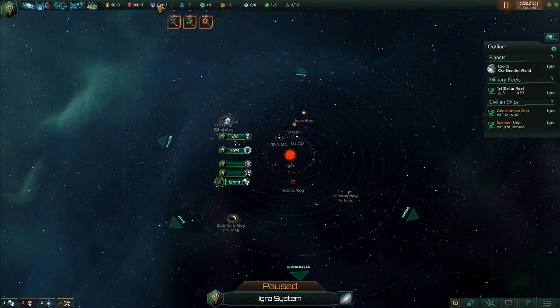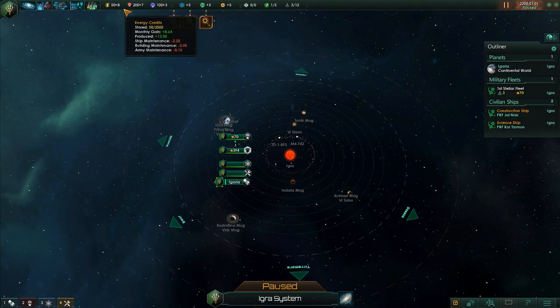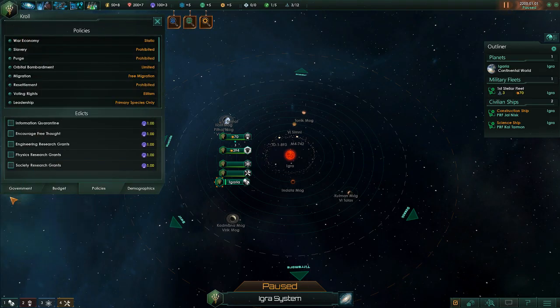And then influence is kind of a statically gained resource. You gain it through just basically existing. You control everything there is around you, so you have influence. I've seen influence range anywhere between 0, because you lose influence when you build certain items in the game, all the way up to like 7, 8. So it's a pretty small number, so you kind of have to watch what you do with your influence at any given time. Well, now that we understand that you have these three basic resources coming in, let's jump over and look at the government hotkey.